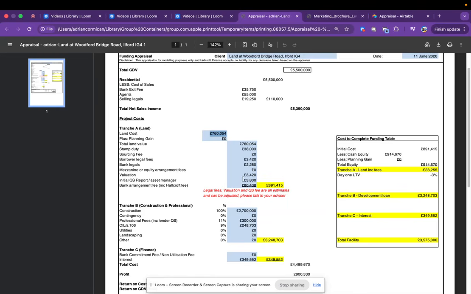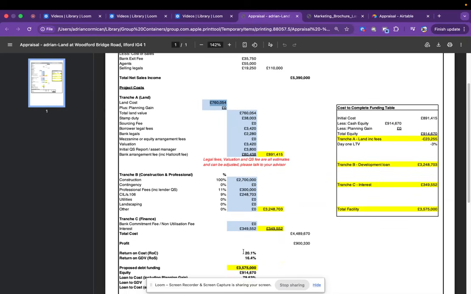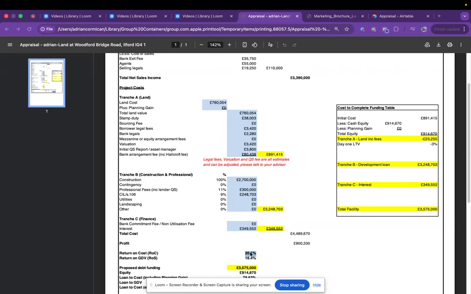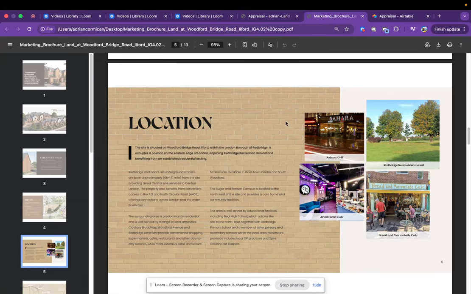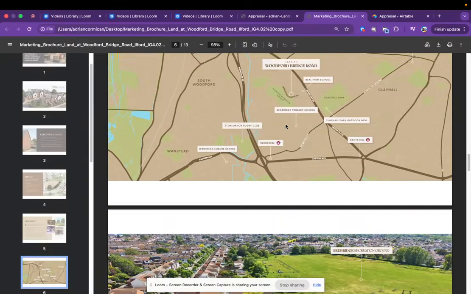This land cost is calculated on the numbers that I have input. So I input and requested a return on cost of 20%. It has given me that. It's input that number along with all the other numbers I've input, and it's told me that it's worth in the order of £750,000. Now, for a site like this, I have no idea whether I'm on the money, close, a million miles away.